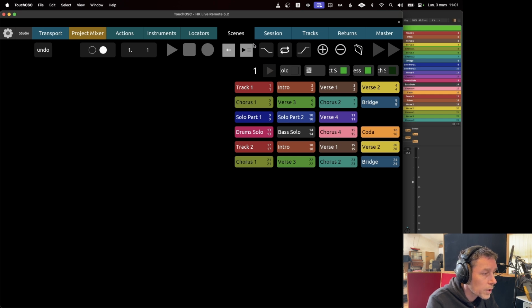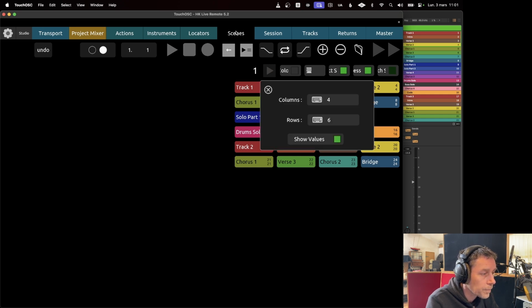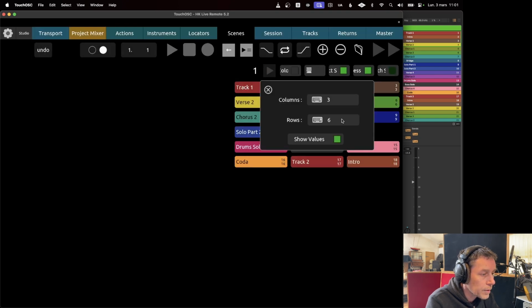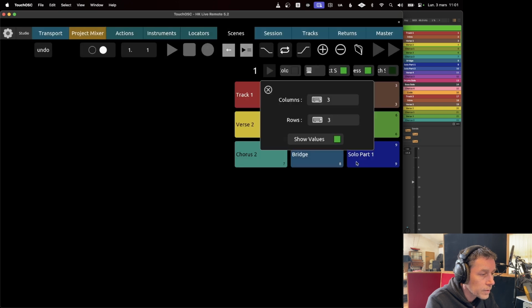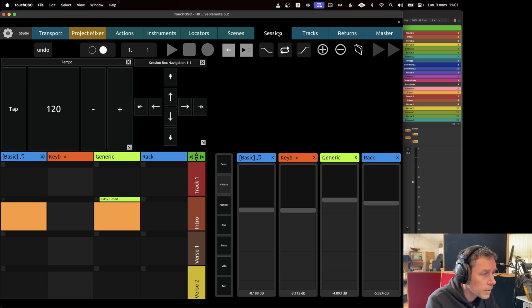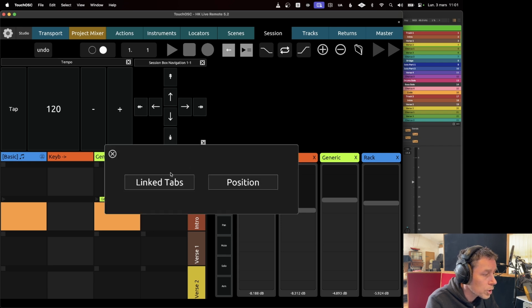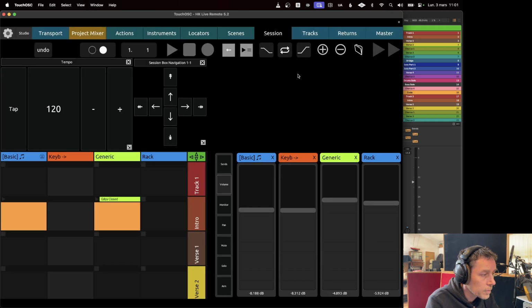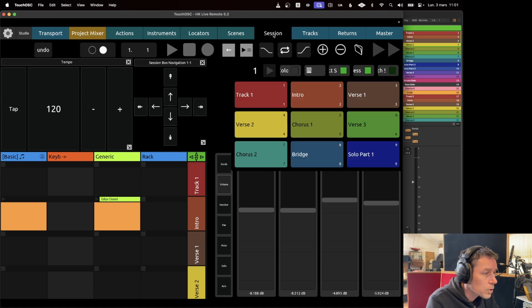We are gonna display less scenes. Say 3 by 3. And back to session, long touch, link tabs, scenes, touch again, and we have our scenes here.